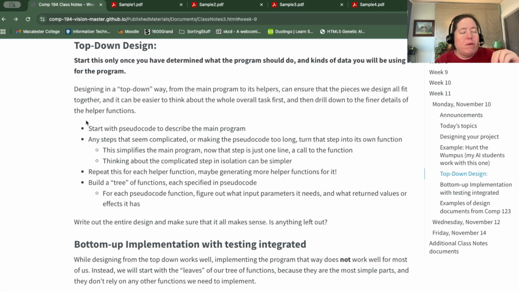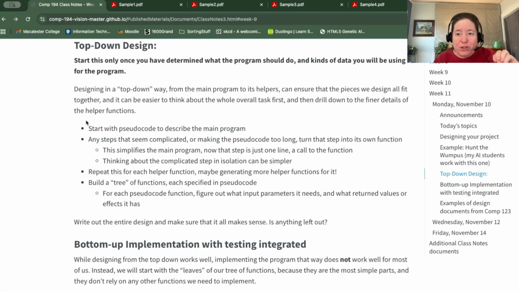So for instance, maybe you're starting your main program for the Wumpus world. When the game starts up, you're going to print a welcome message. Maybe you'll ask the player what their name is, I don't know. And then you need to create the game board. Displaying a welcome message might just be a print statement if your program is simple, but it could be something more complicated, like popping up a window with a picture drawn on it and some text overlaid. As soon as you start getting into something where it's like, okay, I'm going to have to create this window with the image, I'm going to have to add the text to it, and then I'm going to have to show it. We have 3 or 4 steps for that one idea of display a welcome message.